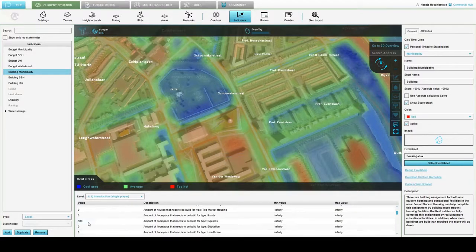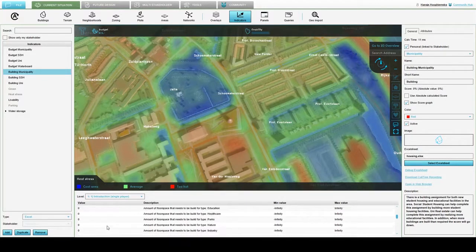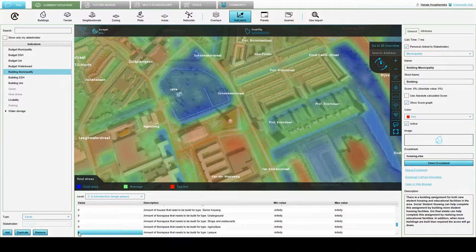So let me say I need to create some squares and some parks and maybe some leisure activities. So here you can change the targets. And for each indicator, you will have the target option in the bottom middle panel.